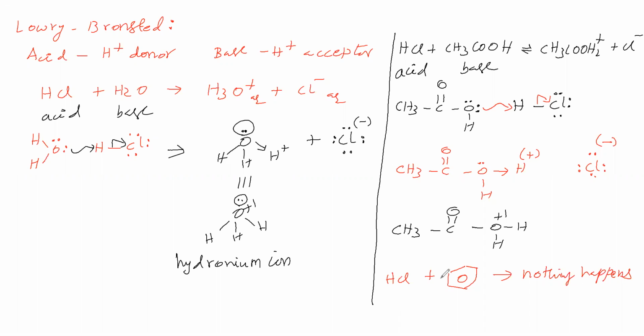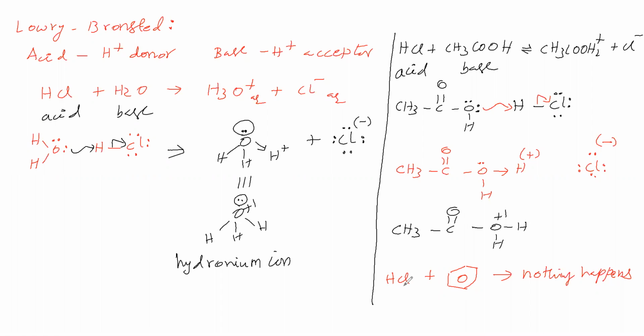Whether HCl is acid means acid? No. Whether HCl is a base? No. What can we say? We cannot say anything. Why? Because HCl is not donating H plus, benzene is not accepting H plus. If H plus transfer is there, then only we can say acid and base. If H plus transfer is not there, then we cannot say whether it is acid or base. Here nothing is donating H plus, nothing is taking H plus, so nothing is acid, nothing is base. So we cannot say HCl is an acid here.